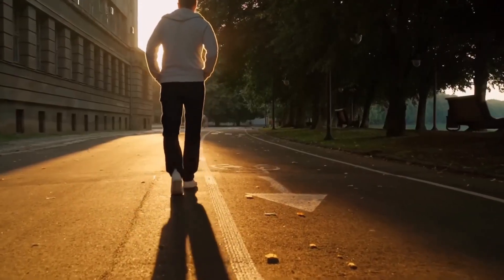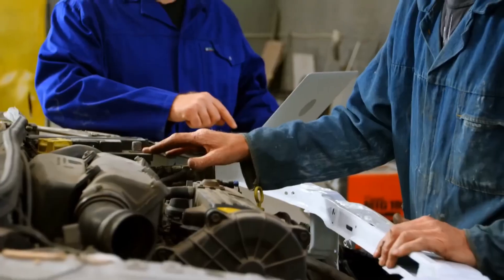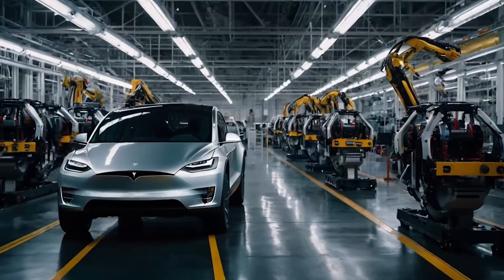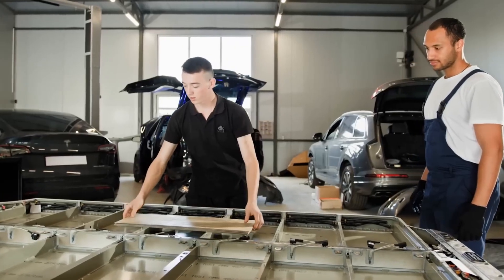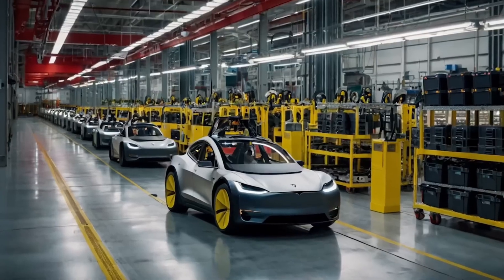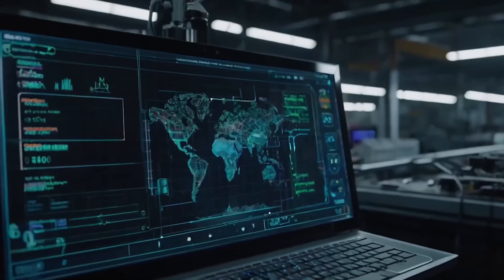In a glassed-off room nicknamed the X-ray room, arrays of dual-lens cameras fire every time a chassis glides past, scanning hundreds of welds in barely two seconds. Algorithms compare each bead's pixel signature to a perfect digital twin, and anomalies ping engineers before the shell even leaves the line. Tesla's vision automation team reports that fully automated inspection has already cut rework hours by double digits and slashed warranty claims. Embed real-time sensors at the moment of creation, catch flaws upstream, convert scrap into sellable product, and let data drive the next design tweak.